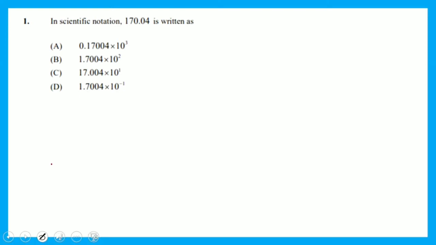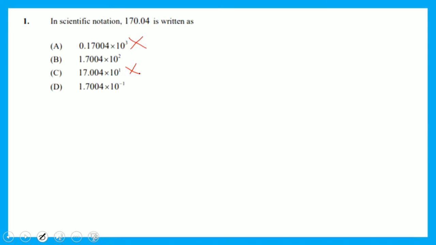Now, in writing the number in scientific notation, the first thing you want to note is that you're going to be placing only one non-zero number in front of the decimal point. So instantly you can tell that answer A is wrong, answer C is wrong. I'm speaking from the general perspective of how scientific notation is presented. All right, so here we go.